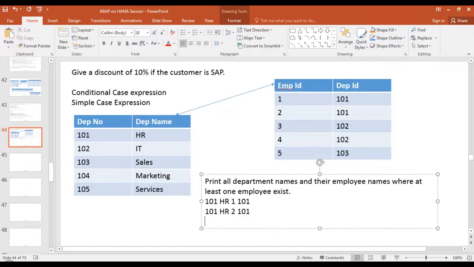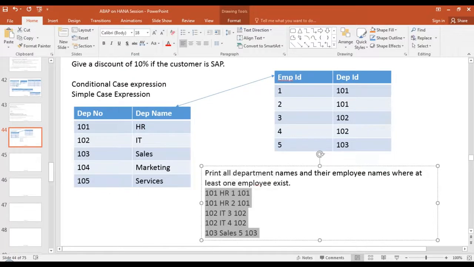So the third record is pointing to 102, so it's 102 IT, employee number 3, 102. The fourth record is again 102 IT, 4, 102. The fifth record is 103 sales, 5, 103. This is the inner join, guys.